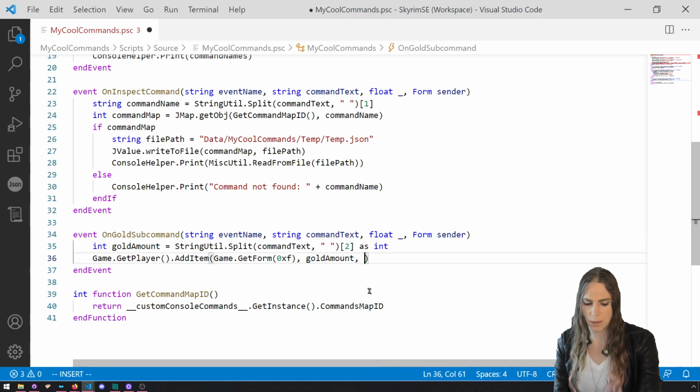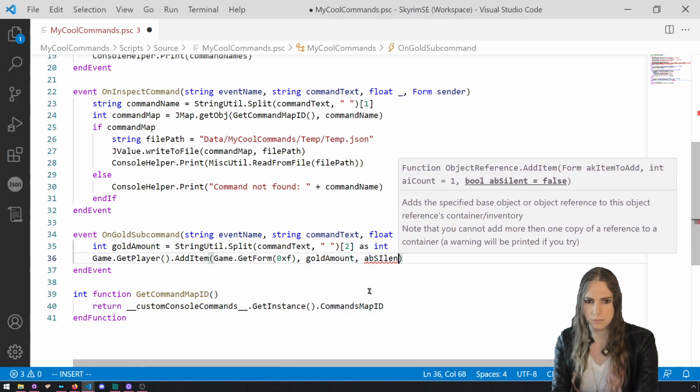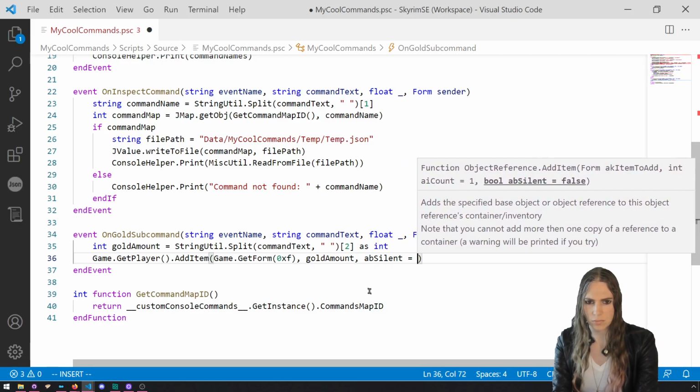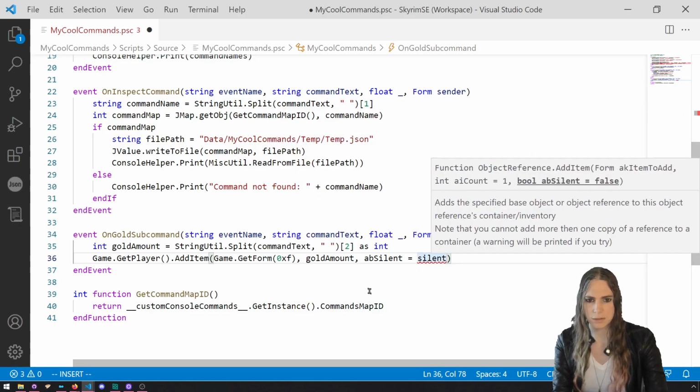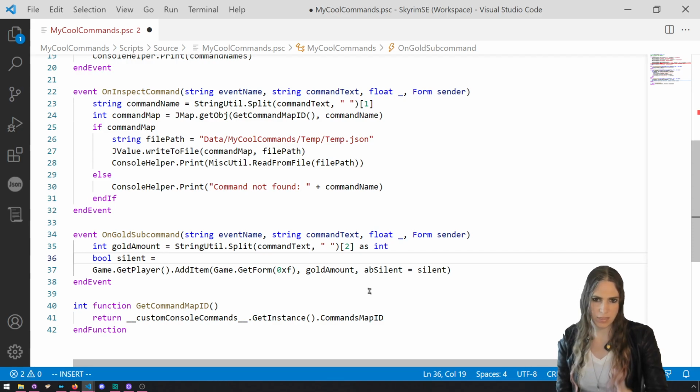So there's this option, be silent. And we want to set it equal to whether or not it's supposed to be silent. So bool silent should equal whether or not this text contains that flag.